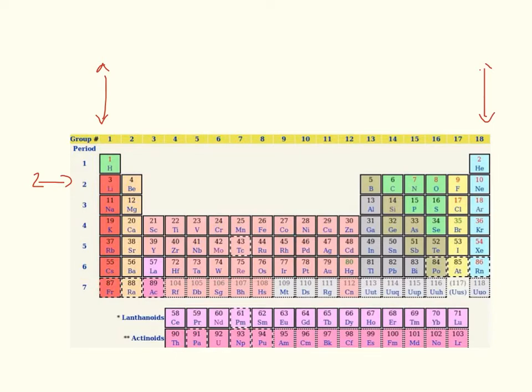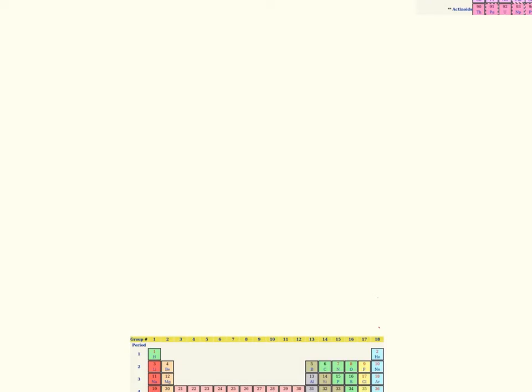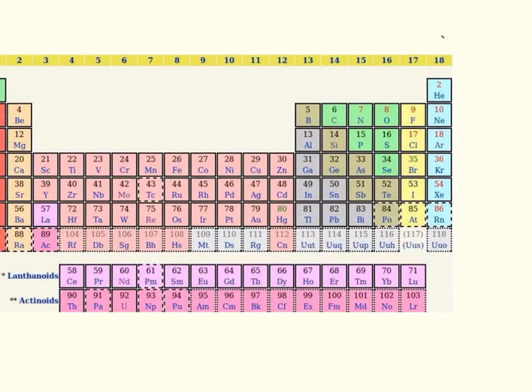One of these trends is atomic radius. So atomic radius is basically the size of the atom. So if I just zoom out a bit, if I have an atom, just a simple one, well, the atomic radius is from the nucleus all the way to the outer edge of where the electrons are, so in their orbits or orbitals. So that's the atomic radius. The periodic table actually shows a very specific trend in regards to atomic radius.